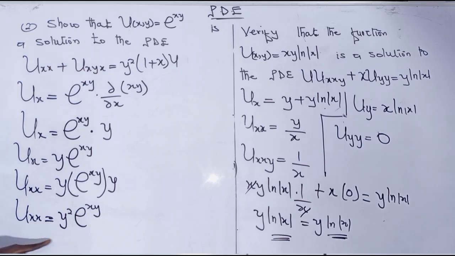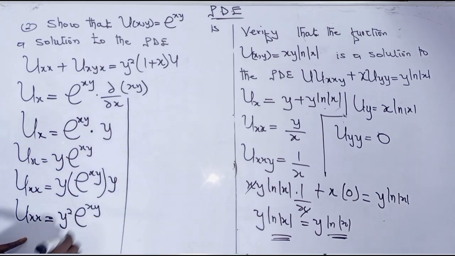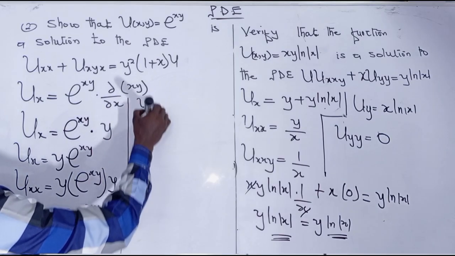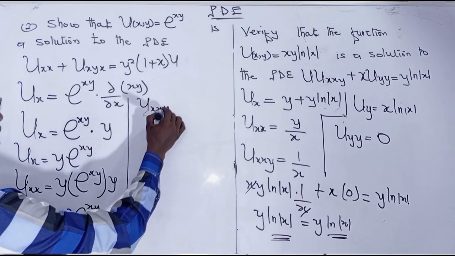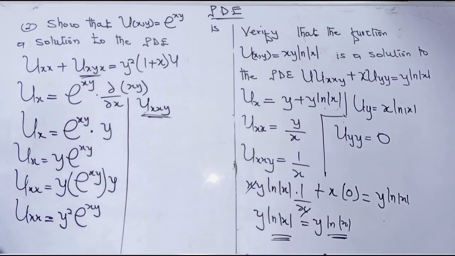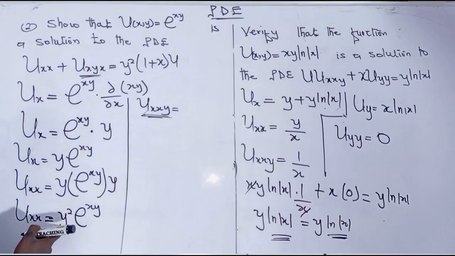Let's continue from this side. Remember that when we were looking at the order of derivative, we said that if the function is a continuous function, the order of taking the derivative doesn't matter. So when you have u_xyx, somebody can decide to take the derivative in this order, u_xxy, and it will be the same as that. The order of taking derivatives in differential calculus doesn't matter if the function is continuous. So I would prefer taking it in this order, and we are going to continue from here.